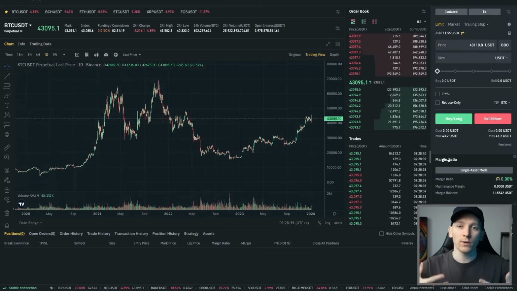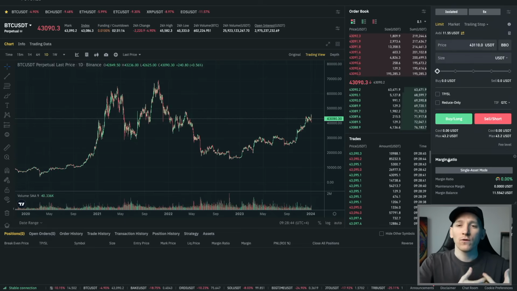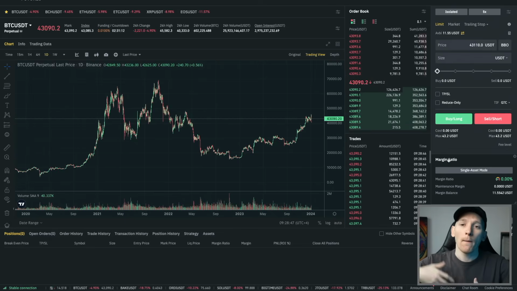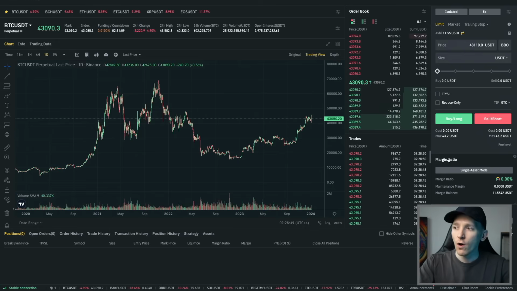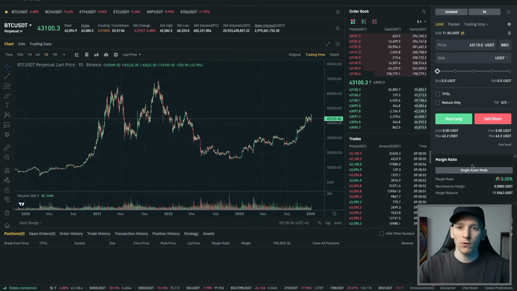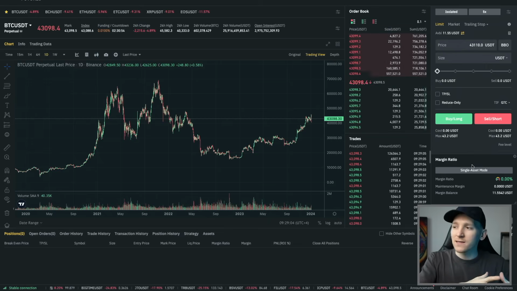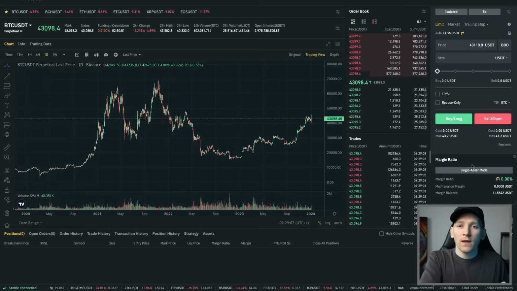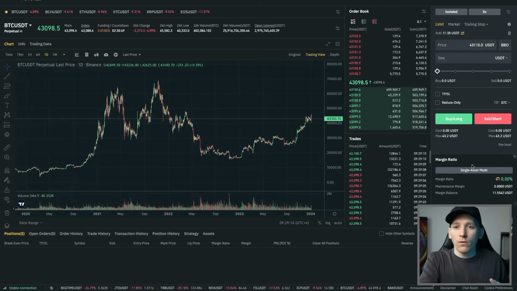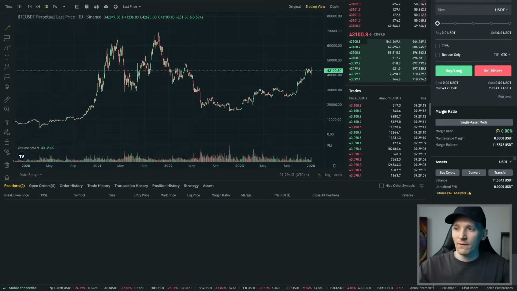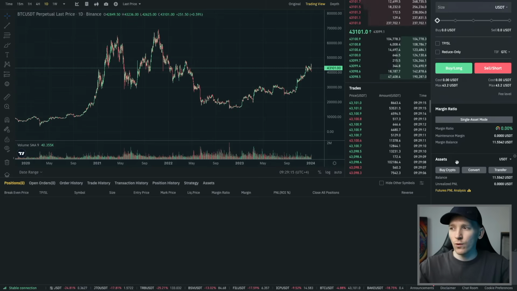This is if we're trading with leverage. Of course, trading with leverage means that we're putting an amount on the platform to fund our positions. We can trade with more money in the market than we actually have on the platform. We're funding those positions. And so you're given a ratio here about how much risk you're taking and how much the money you actually have is funding those positions. Obviously, if you're funding the positions with less, then that margin ratio is going to get very tight. If your positions are in a lot of profit, the margin ratio is going to be fine for you. And then we have the assets down here that we can get assets into our futures trading account.